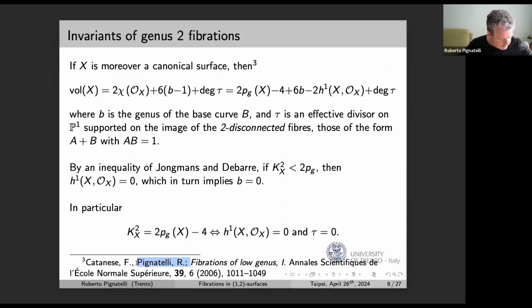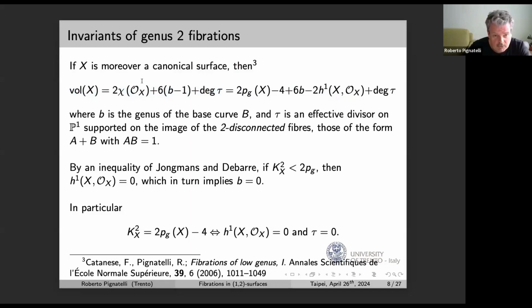coming shortly after my PhD thesis. Although I have to say this is essentially known to Horikawa and Xiao Gang, and I saw it before. The paper is written in this way, so it is convenient for me to cite this paper because I haven't found it written in this way elsewhere. But I'm not claiming this result for myself.